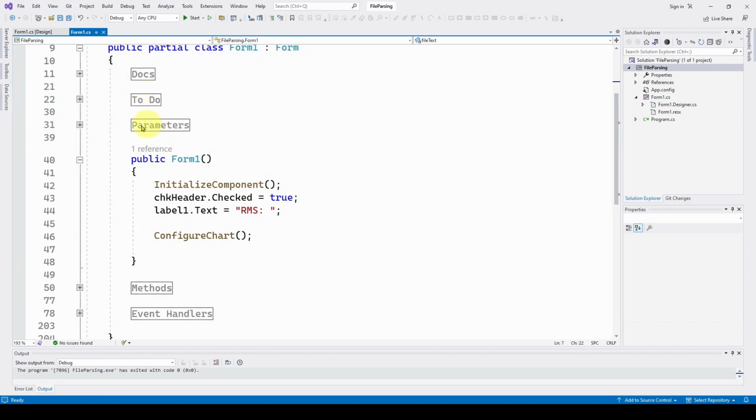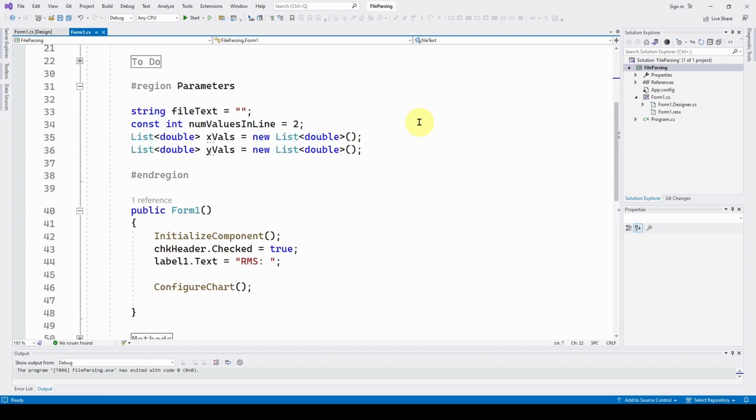Documentation, we've got a to-do list, and our parameters. We're going to initialize this string, which is file text, and that is going to be one string that contains the entire text of the file before we parse it, and we're initializing it to basically a null. Then we have the number of values in the line. In our case, we've got an X value and a Y value in each line, so we're going to set that to 2.